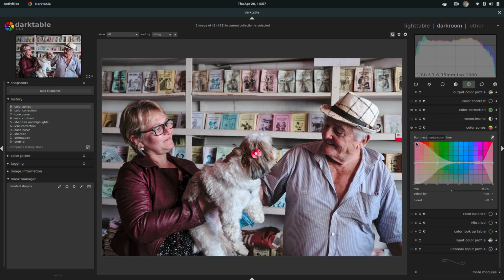And so by using this module, you can individually adjust some colors and change lightness and so on. For instance, let me click on the color picker here.